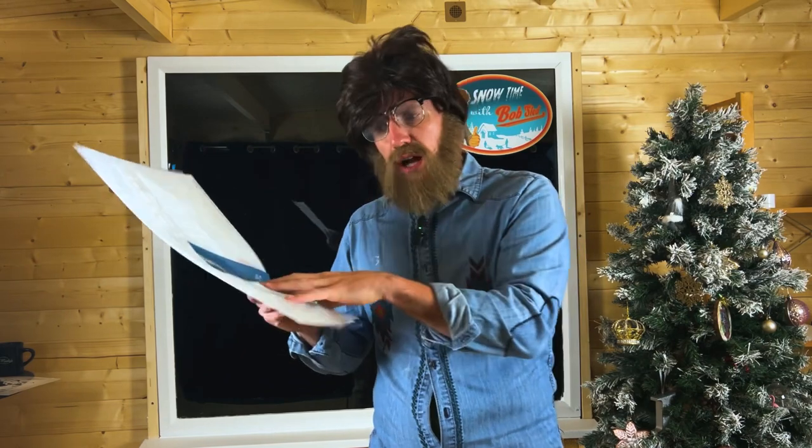Now, when you open the pack, you're going to find the 4 stencils and some instructions. You don't really need them because you're watching me right now. Okay? But what we're going to do is put them on the windows using glue dots or tape. It doesn't matter. We'll get it up there. Okay, let's do it. Now, I'm using glue dots, but you can use masking tape or any kind of tape.